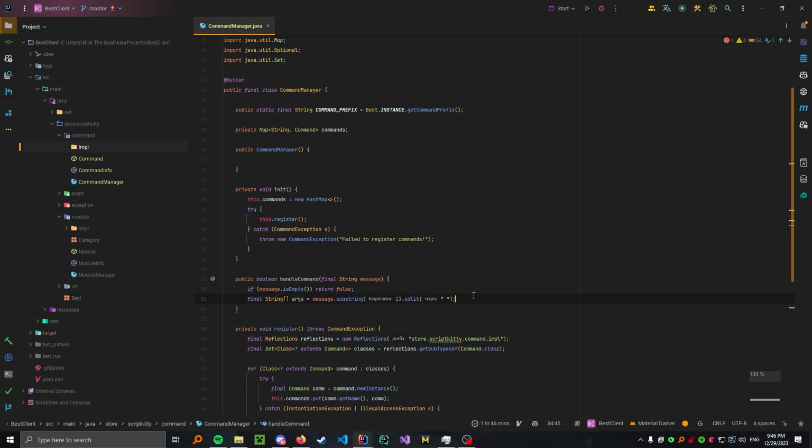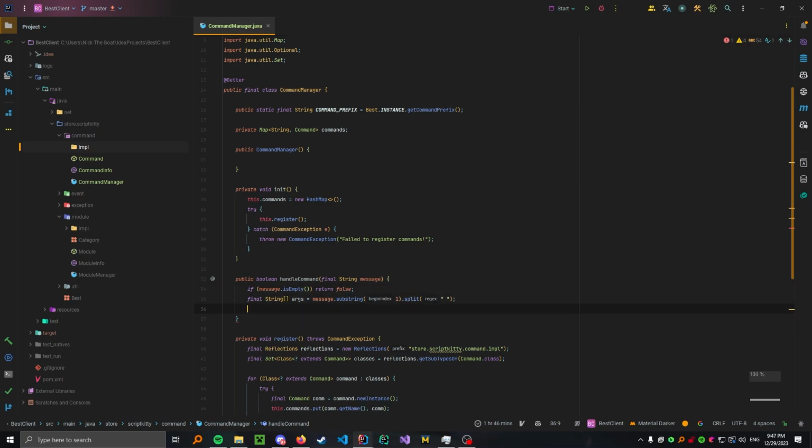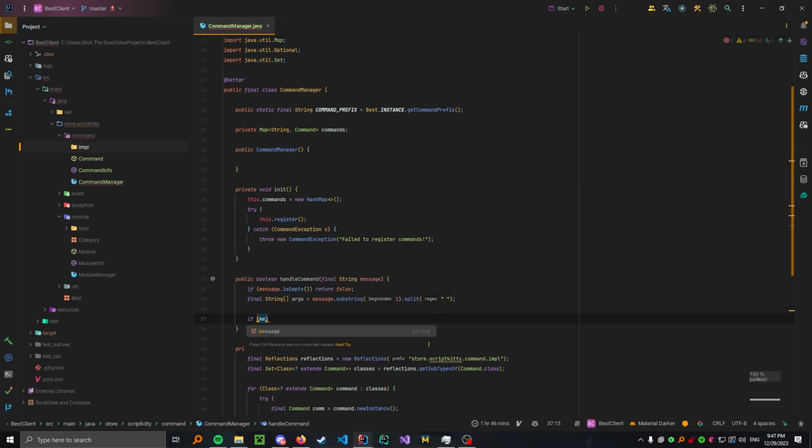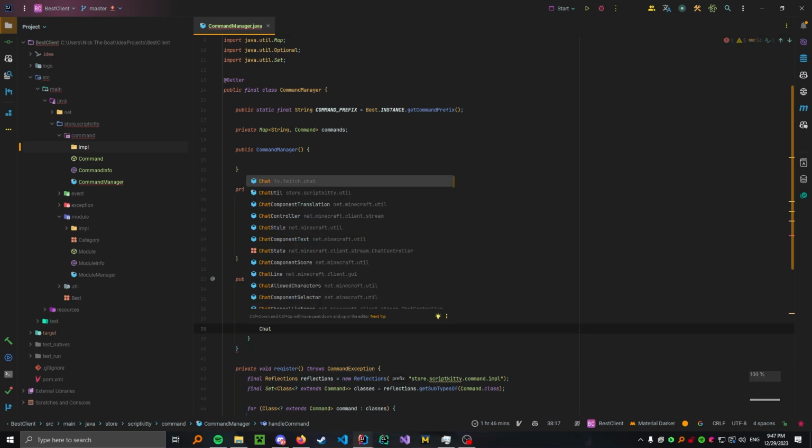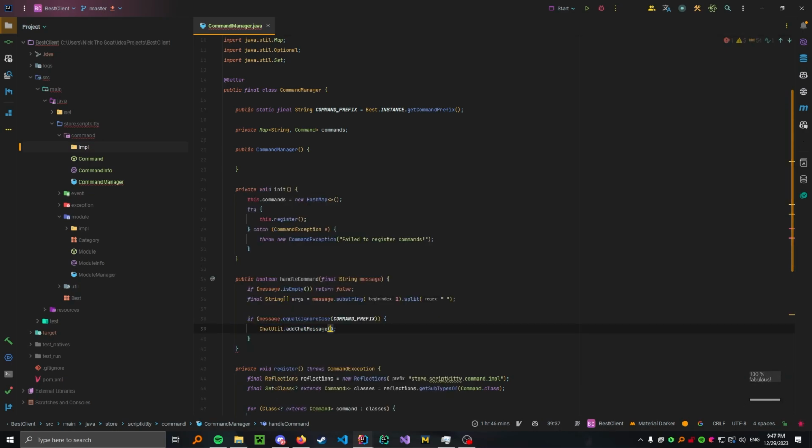All right. And then if message.equalsIgnoreCase our command prefix, we just want to tell the player in chat, ChatUtil.addChatMessage. And then we're gonna do command. Wait, what are we gonna do? Okay, it's gonna look a bit.